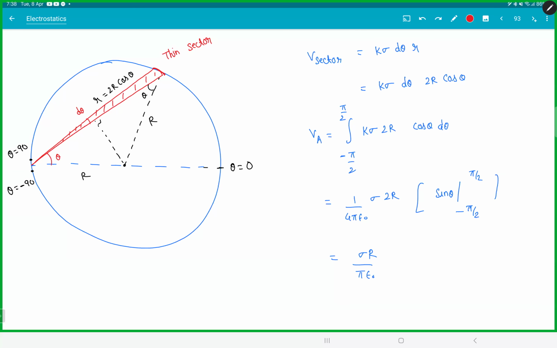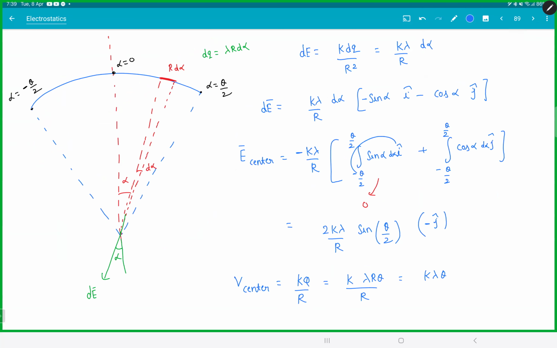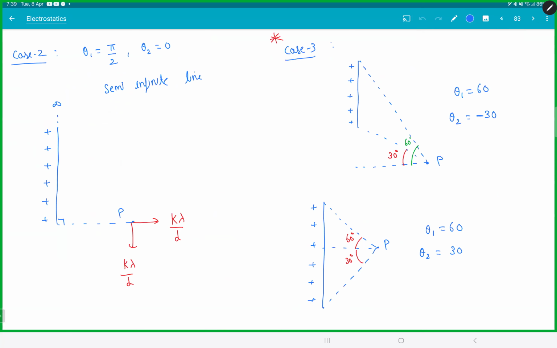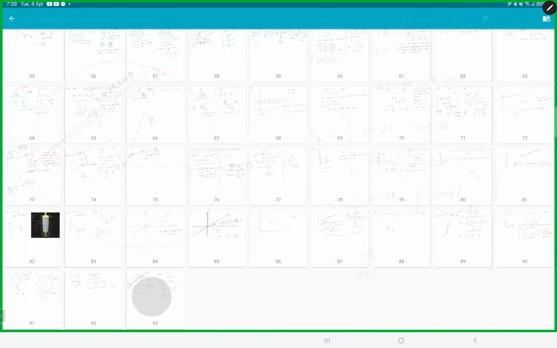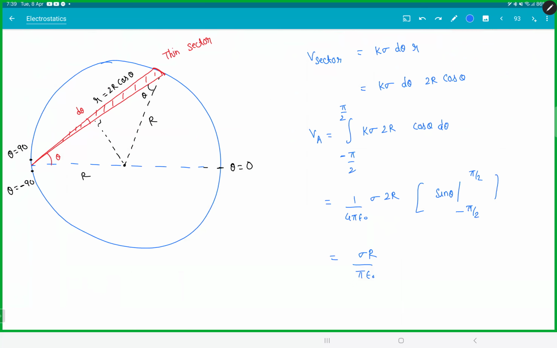All clear with this? The integrations will be like this, choosing elements and all. Why am I saying this? Look, the actual integration was easy, right? Integral cos theta, that was easy. Getting an element was a headache. Look at this integration, integral dx. Look at this integration, integral sine alpha, integral cos alpha. The mathematical part is actually the easiest one. Even this integration, at the end of the day, we got integral cos alpha, integral sine alpha. In none of the places did we use really high-fi integrations, but getting it that way is important. Clear?